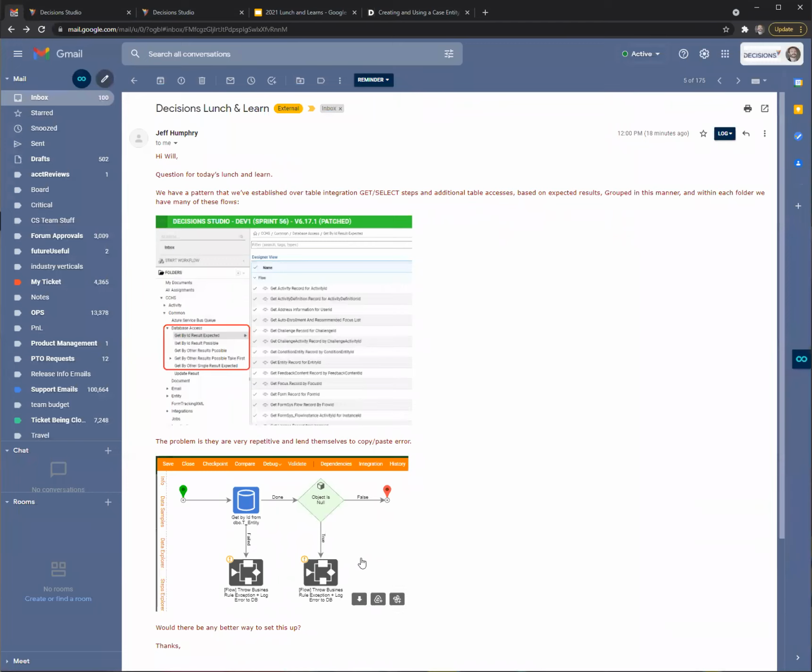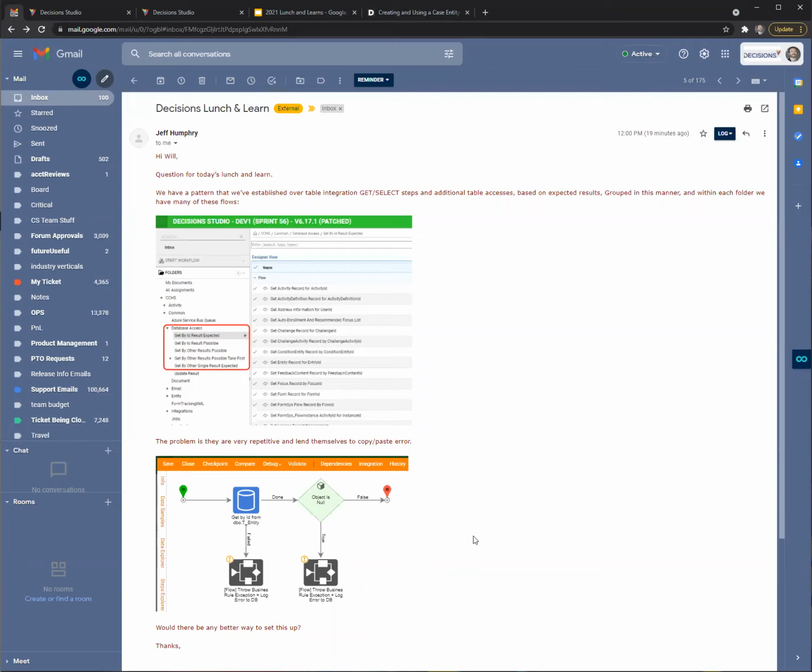And Jeff is saying they've created a series of these accessor subflows where they pair up their table step with a check to handle the failed path, and to confirm if there's a null return, because this step won't fail if there is no data returned. It will just come down and send a null downstream. And his question is, back early on when his team started working in Decisions 3, is there a better way to do this? And I would say no. This would still be the pattern I would recommend people to use today.